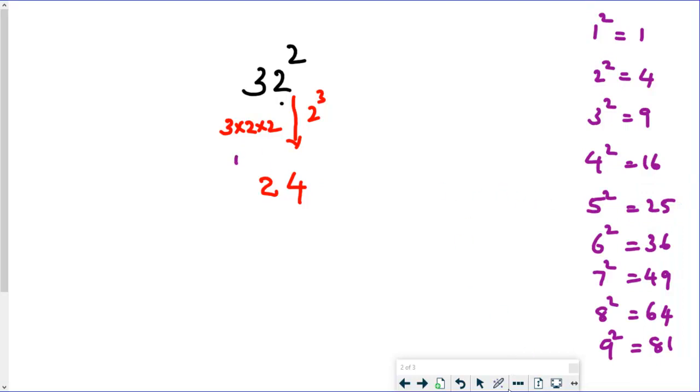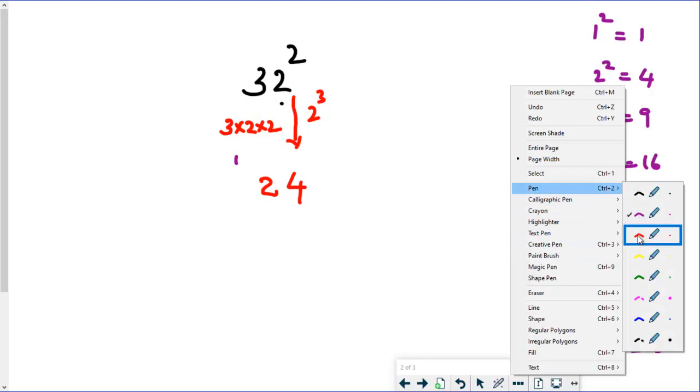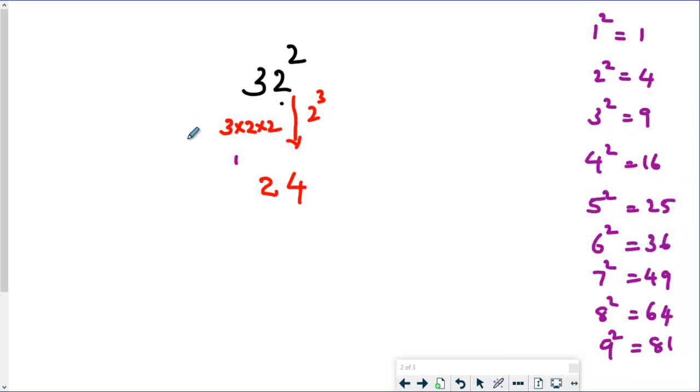Now the last digit you have to take, that is 3. Now the third step, you have to take 3 square. 3 square is 9. Here 1 carry, so we can write 10. So the answer is 1024. In this way, we can calculate the square of any 2-digit number.